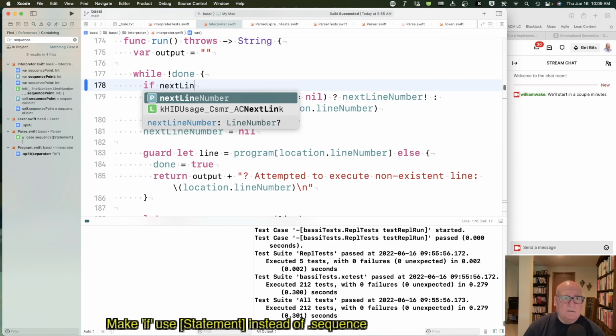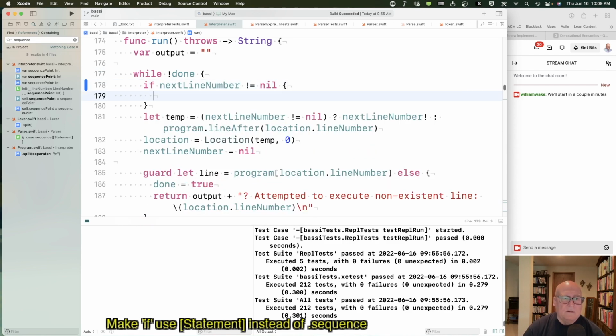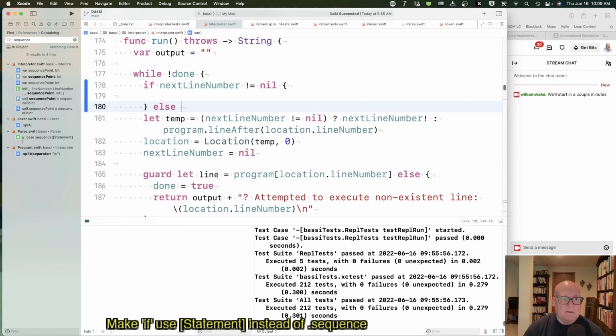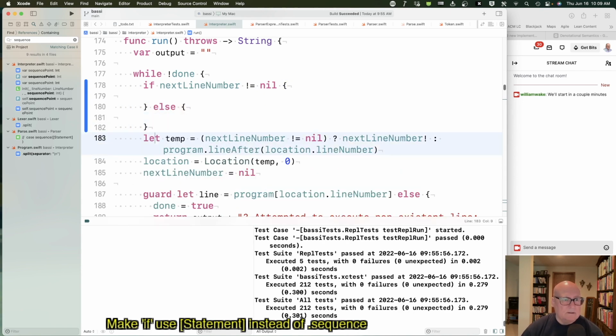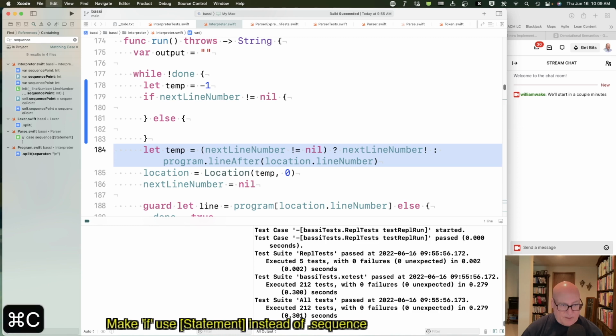If next line number is not nil, then we have one case, else the other case. Okay. And I'm just doing this the slow and careful way, I guess you'd say.